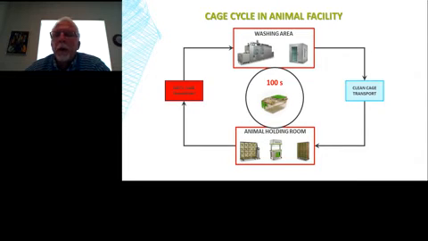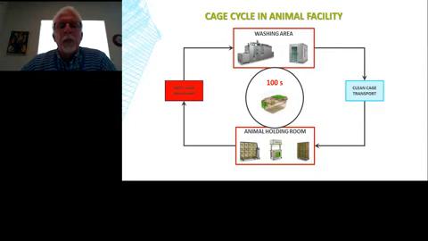And going forward, one of the things we need to keep in mind is that in terms of washing an animal holding area, we could be seeing an actual time savings of 100 seconds. A time motion study was done, split between clean cage transport and dirty cage transport. That's going to be quite variable in all your facilities, so it was better to do this in terms of time rather than money.